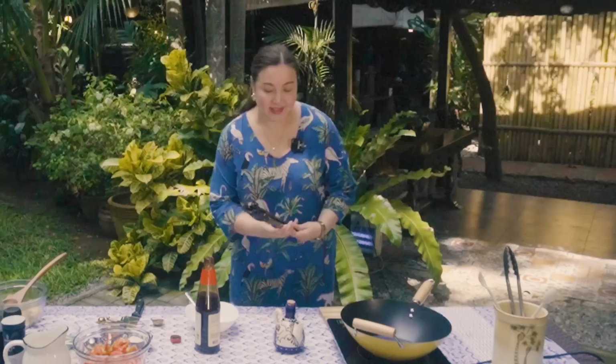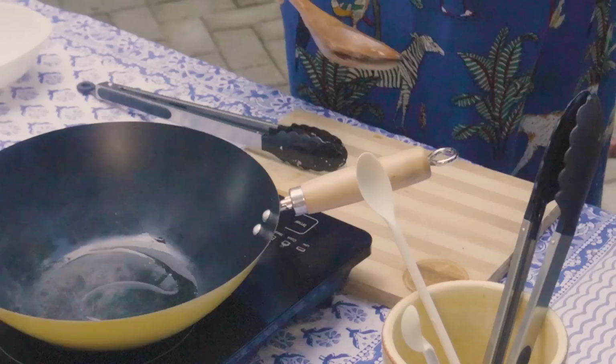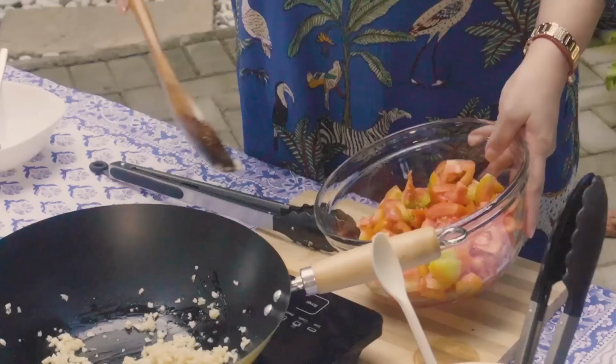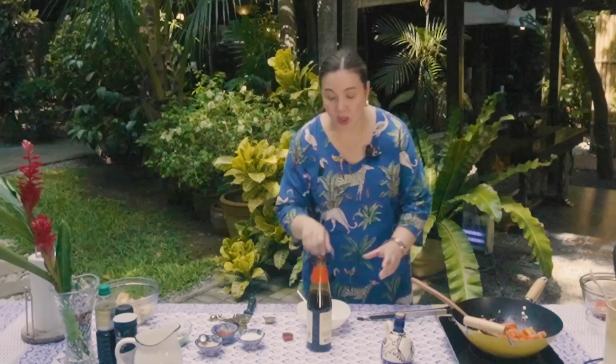Ano nga siya? Gigisa yung oil, yung garlic? Ah, and the kamatis! Yes, I got it. I got you. We're going to put the garlic. Tapos lalagay na natin ang kamatis. Lots of tomato. Okay. Habang niluluto ko yan, we're going to... Ta-da! This is the sauce. We're going to make the sauce.